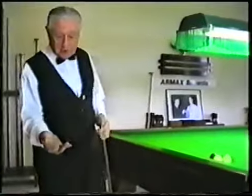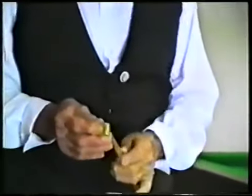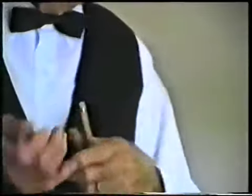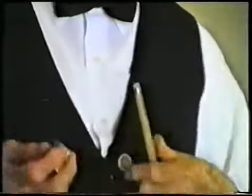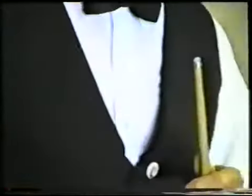Although now I've got the chalk in my hand, I'll show you chalking a cue. Now you just simply run the chalk around like that, so you chalk the edge of the tip and then just wipe the chalk over like that. You don't have to screw the cue right into the chalk and make a great hole, because a lot of players do this in clubs and they eventually pull the tips off their cues.